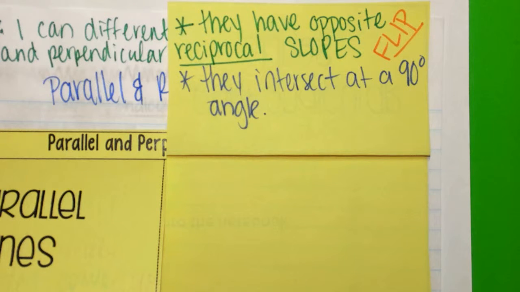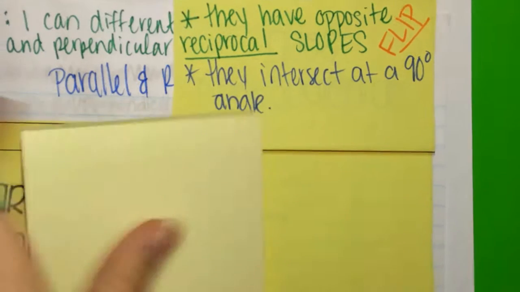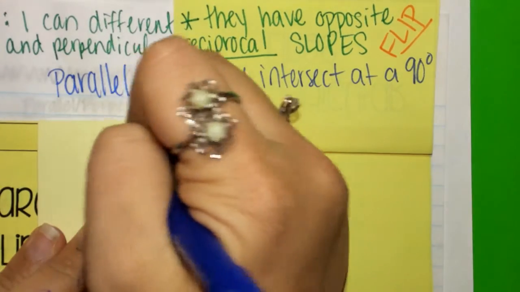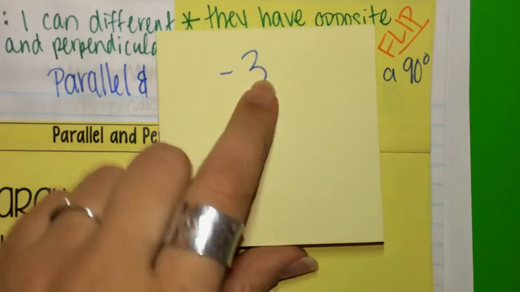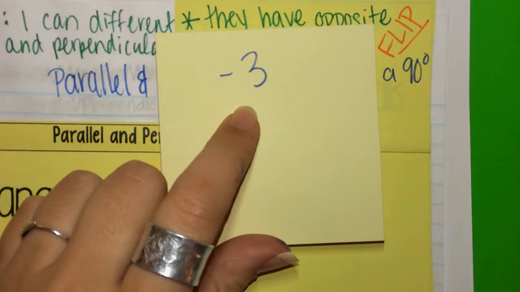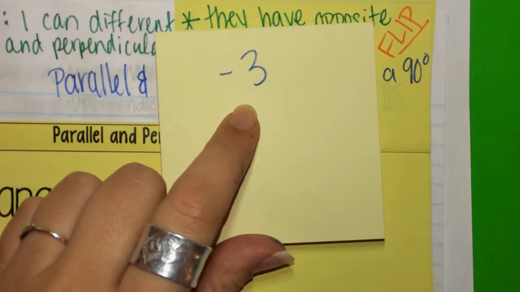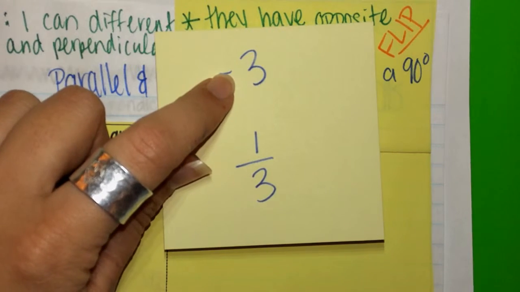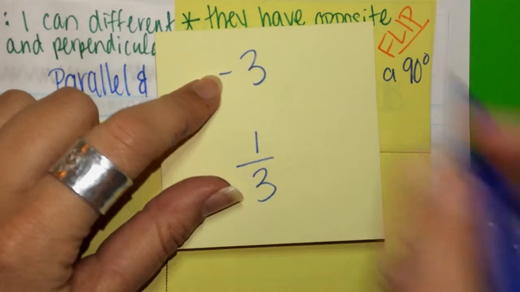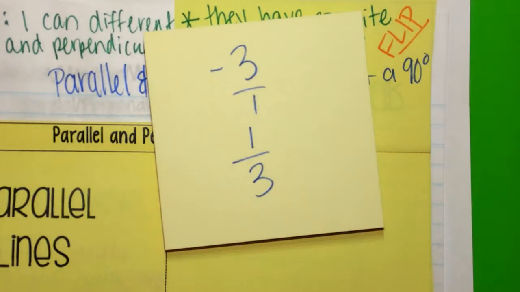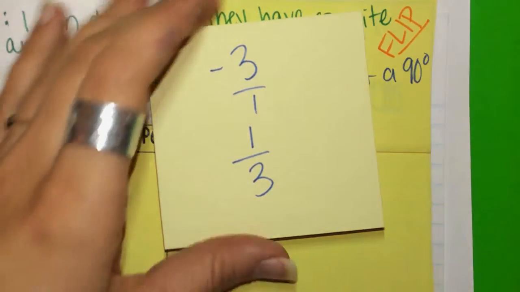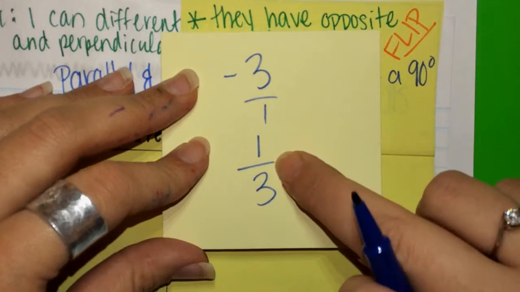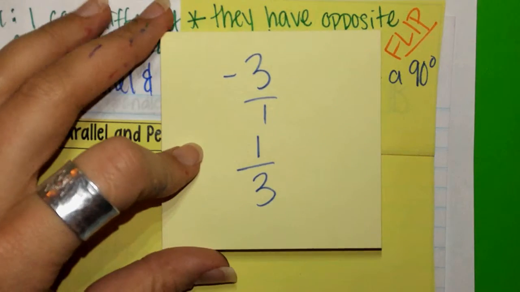You have to raise your hand and say it louder. Okay, so what I said was my slope was negative 3. My opposite reciprocal, so when I flip it, it becomes 1/3. Because what invisible number are all whole numbers hanging out with? 1. And if you flip that, it becomes 1/3. Why wouldn't it be a negative one? If this is a negative 3, it becomes a positive 1/3, because we have to have opposite signs.